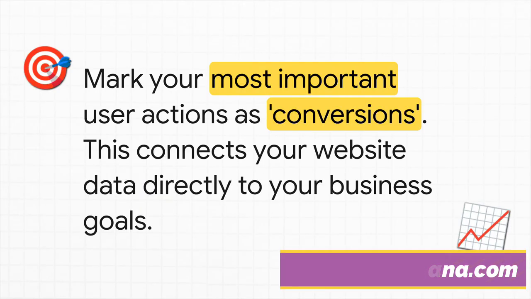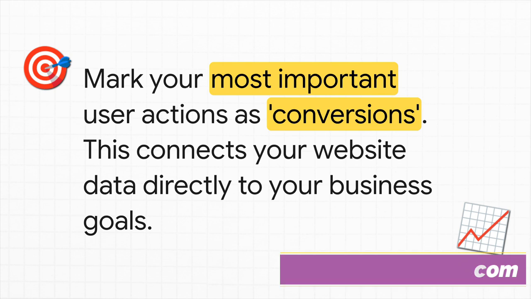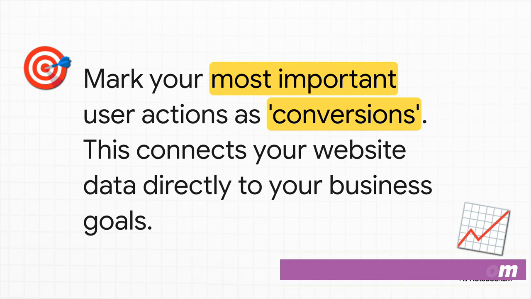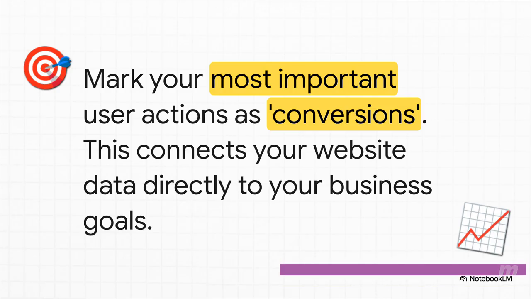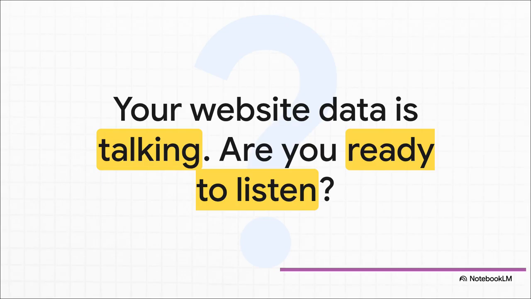And once you're feeling comfortable with all the basics, this is your next step. You can actually tell GA4 which actions are most important to you, like a newsletter sign-up or a product purchase, by marking them as a conversion. This is how you start connecting your website traffic directly to your actual business goals. It's a game changer. Ultimately, your website is generating this incredibly valuable data every single day. It's sending you messages, clues about what's working and what isn't. Now that you've got Google Analytics 4 set up, the only question left really is, are you ready to listen?